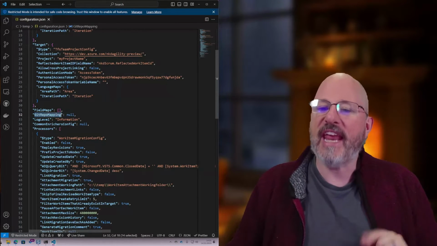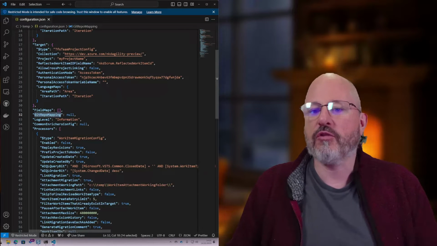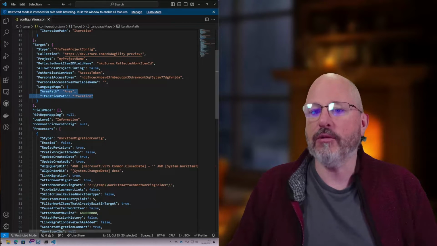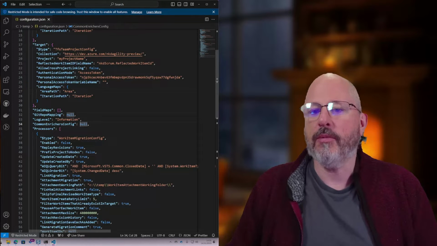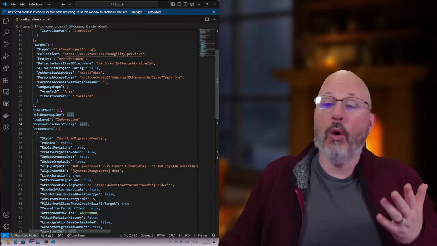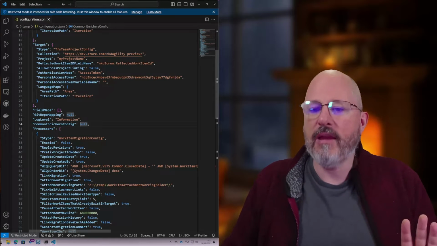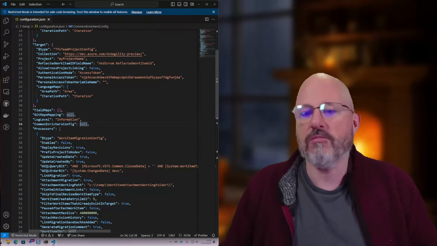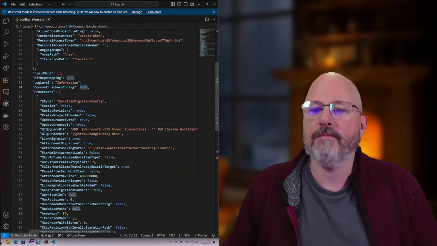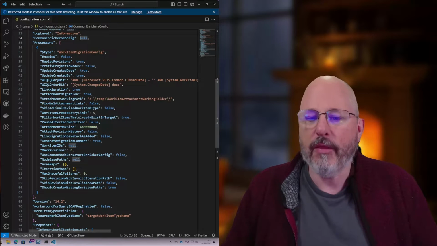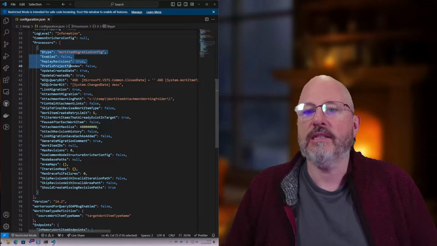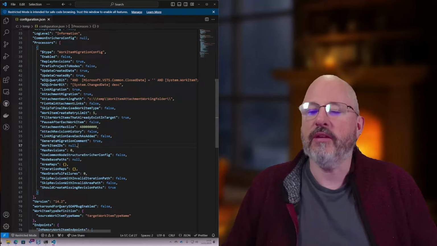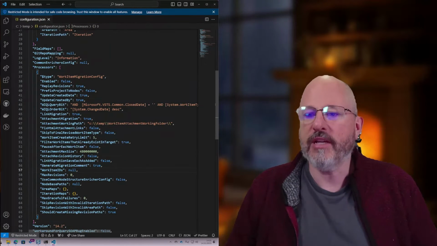So if you've changed the name of the Git repo, you just create a list of name value mappings in here, similar to the language map, right? And have the original Git repo and the target Git repo under here. You only need it if you've changed the name of your Git repo during the migration. If it's the same name on both sides, doesn't matter. You don't have to do anything in there, okay? So then the main body in here is the processor. That's the bit that's got all the gubbins for actually doing the migration.